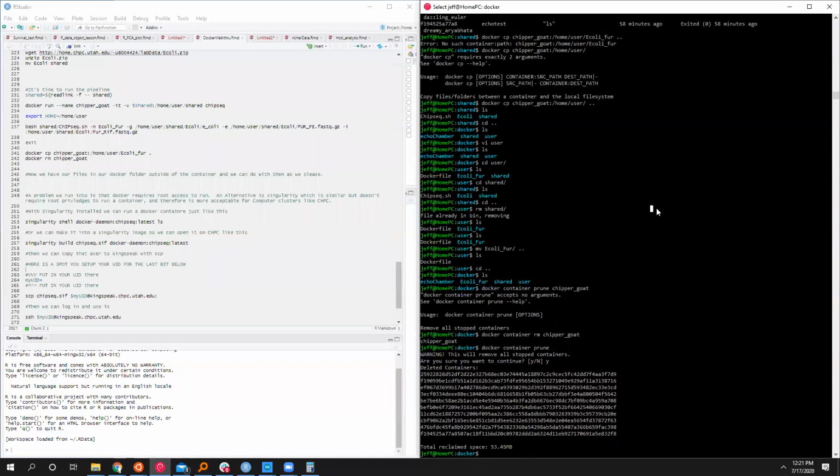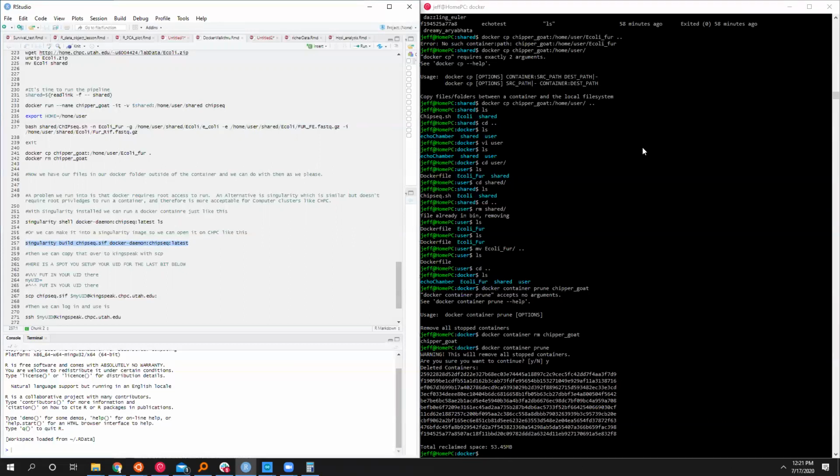And so what's interesting about Singularity is it was kind of designed to take advantage of Docker. So it works with all the Docker containers, but it also doesn't require all the weird root privileges that you require for Docker. So it was designed to run on high performance computing resources like we've got at CHPC. And so it's pretty easy to convert one container to another.